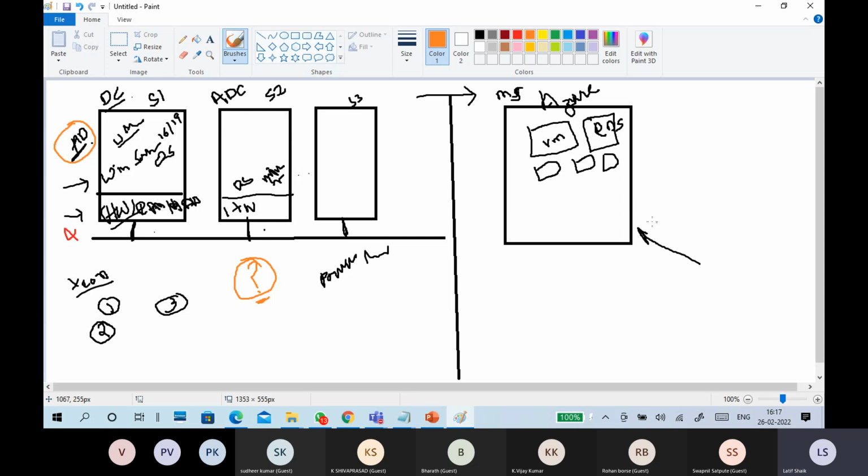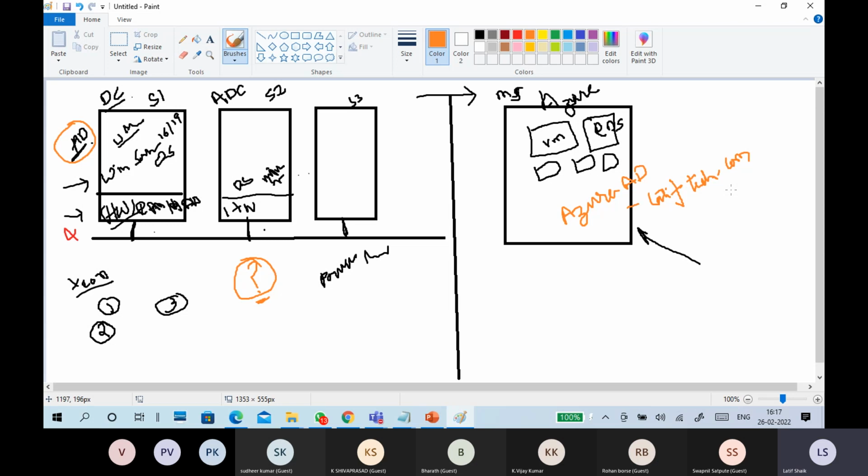I want to go to this one. So what will I do? I will go with Azure AD. Directly in Microsoft, I'll go to the Microsoft Azure site. Then I will tell them this is my domain. My domain is something like Latif Tech, latiftech.com. Okay, latiftech.com, that is my domain name, for example.